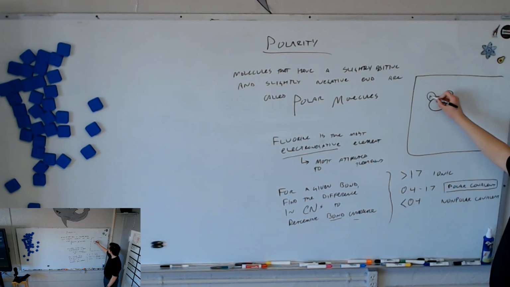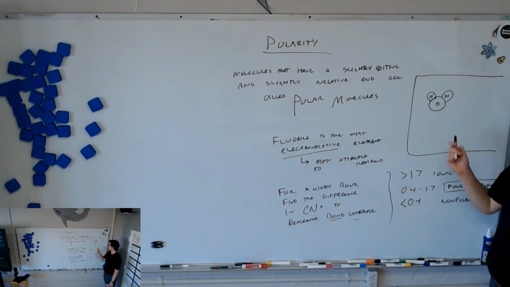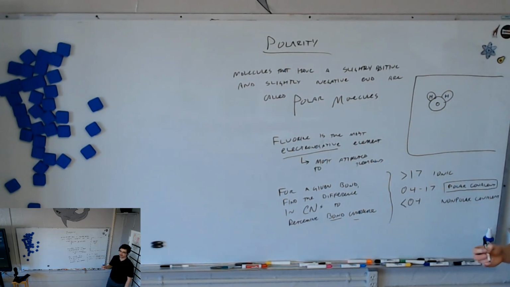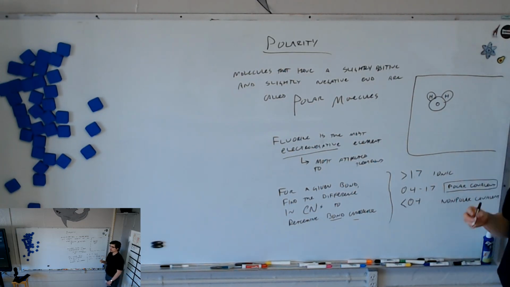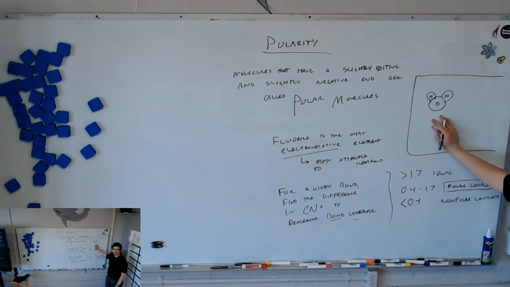Why did he draw it with the two hydrogens way up in there? Because there's two unbonded pairs down here that we're not going to show. But it is kind of important that we understand those two there, because basically what happens is this. Remember the electrons are always moving. Where do they like to spend most of their time? If you were an electron, which would you be more attracted to, the oxygen or the hydrogen?